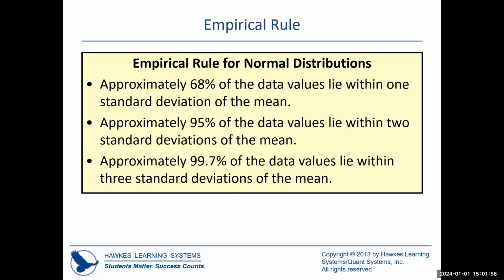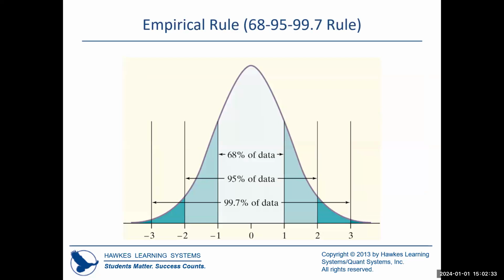Not to scare people. Now, we have something called the empirical rule, or the 68, 95, 99.7 rule, depending on the book you're using or what you hear people saying. What we know from integral calculus specifically is that about 68% of the data lies within one standard deviation of the mean. Within 2 standard deviations is 95% of the data, and within 3 standard deviations is about 99.7% of the data. That means most of the curve is filled in. So this is what the picture would look like. Again, 99.7% of the data, most of that curve is filled in.